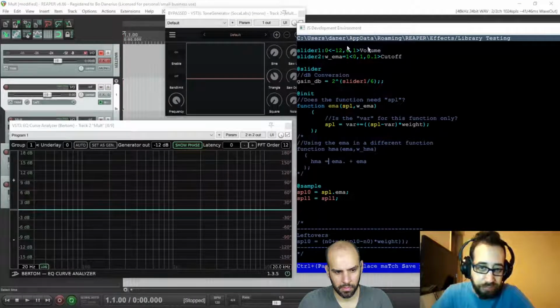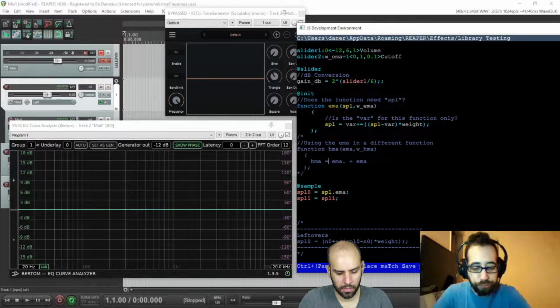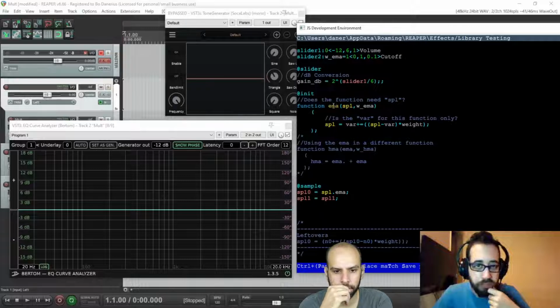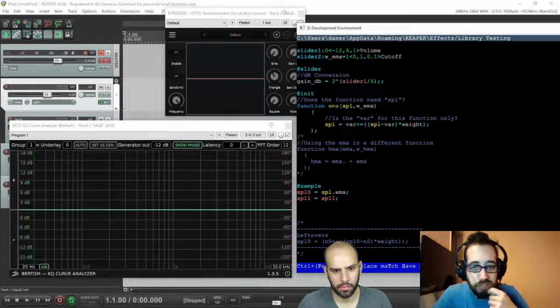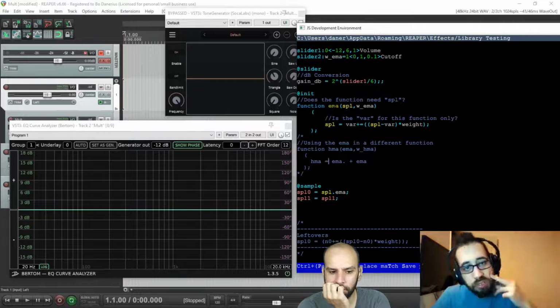So I'm having issues. I've made a couple of plugins where I've used functions, but then I've copied the code from someone else, Psyche, Tail, etc. But I've never made a function from scratch in JSFX, and it doesn't work quite as simple as that. So what I want, I'm using all these EMAs like IIR filters, and I'm combining them in different ways. So I want a function for an EMA so that I can use it. So basically make it cleaner code.